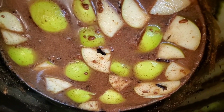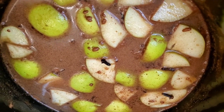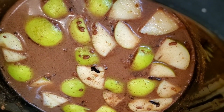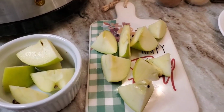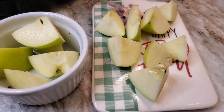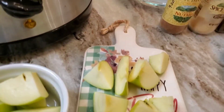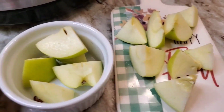Now you can go ahead and keep this for the next day. Just turn it off when you're done with it. It'll cool down. Start it back up the next day because it'll still have a lot of scent left in it. There we go. So this is just, like I said, 2 of the older, small Granny Smith apples that came in a bag. I didn't use the larger Granny Smith. You want to use your older, fixing-to-go-bad produce for these kind of things.